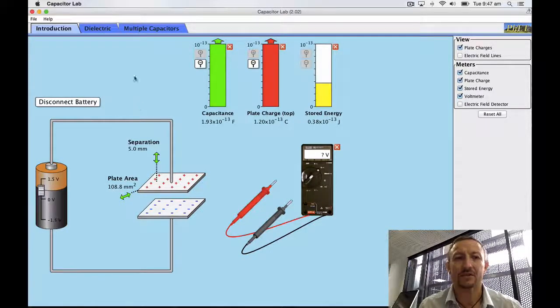The other thing that I can add to it is a dielectric. Now if you go to the top here, this allows us to add a dielectric to our capacitor. Remember, a dielectric is basically an insulator. At the moment the only insulator we've got here is air. As the plates come closer together, there's more affinity for the electrons to want to move to the positive plate. So the dielectric prevents that, and by putting a dielectric or a synthetic insulator in there, I get a better insulation between the two plates.